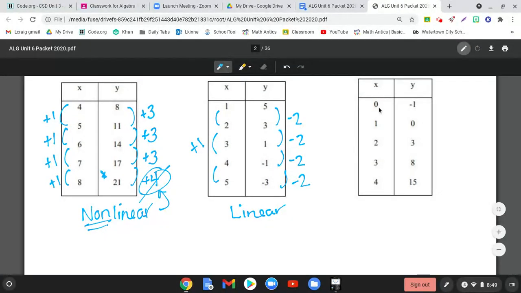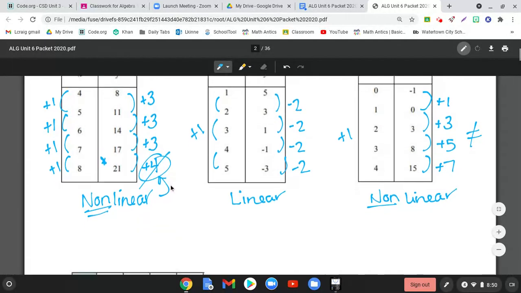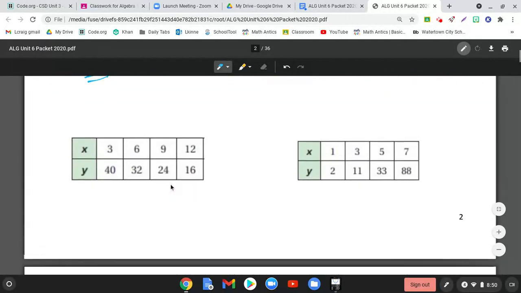All right, in the next one, check the x's going up by 1, by 1, by 1, by 1. Okay, everything's good there. Over here, to get from -1 to 0, add 1. 0 to 3, add 3. I can tell already it's not linear. Add 5. Add 7. Got a nice little pattern going on there. But again, you have to add or subtract the same amount, so it's non-linear. Okay, because those are not equal. And by looking at the first one, you can see, oh, it looks like it's linear, but check them all just to be safe. Sometimes your tables will be written horizontally.